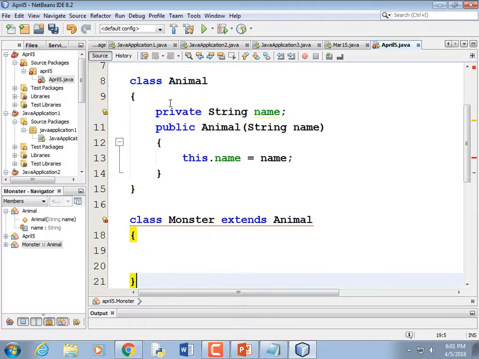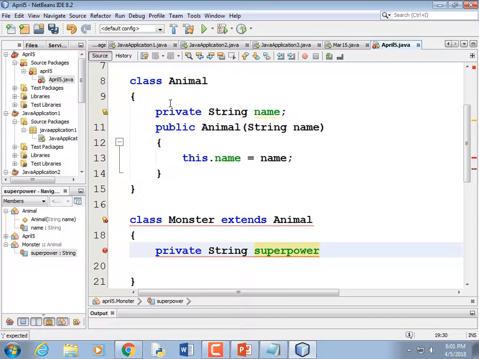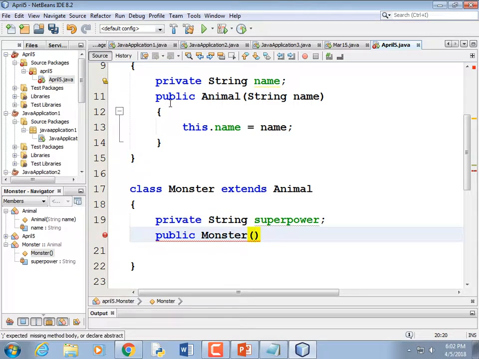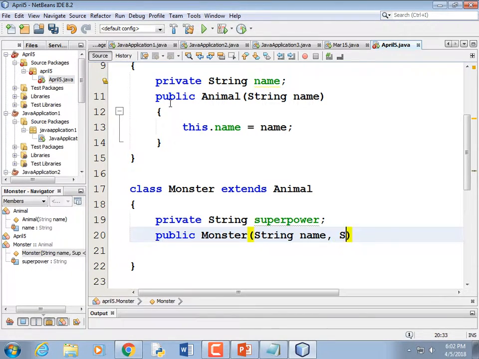So I'm going to make a constructor for the Monster class. The Monster class has something different in it. Private String, it's got a superpower. Monsters have superpowers as well as names. So now let's make a constructor for the Monster. Public Monster, and it's going to take two things. A String name and a String superpower.